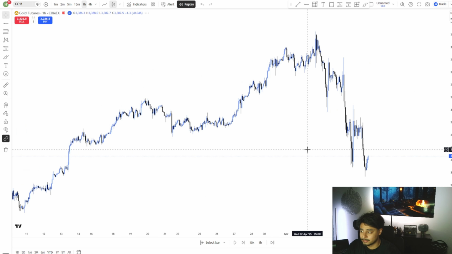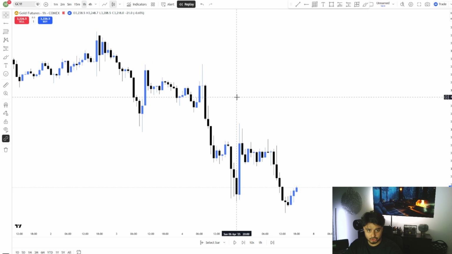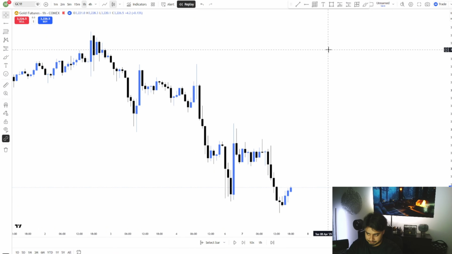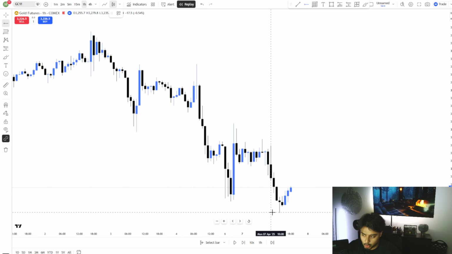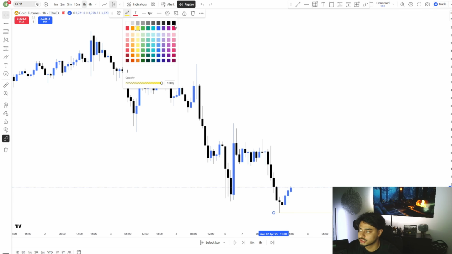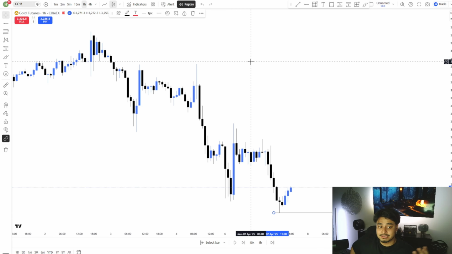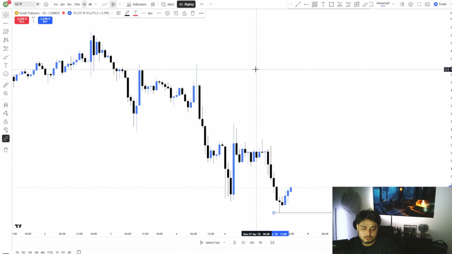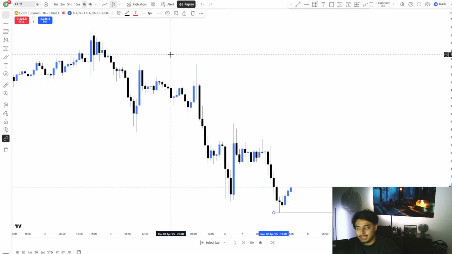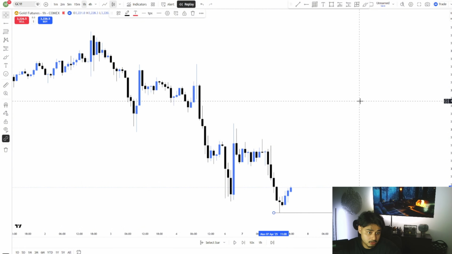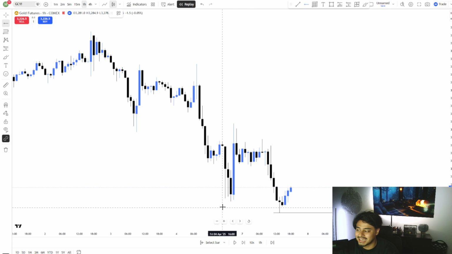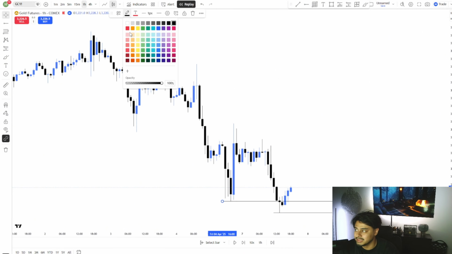If market's in a downtrend, this is going to be all you guys. If market's in a downtrend, where is liquidity? Is at the lowest low. If you said the lowest low, you're correct. Because remember, if in an uptrend the highest high is liquidity and the second highest high is liquidity sweep, in a downtrend, the lowest low is liquidity and the second lowest low is liquidity sweep. So in this case, the lowest low is what you call liquidity, and the second lowest low to the left side would be liquidity sweep.